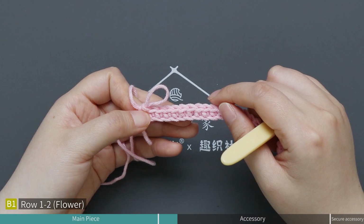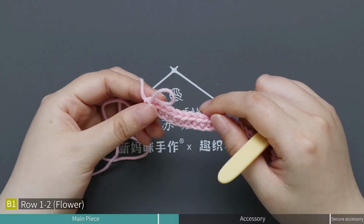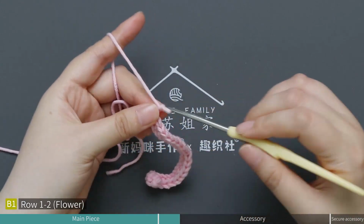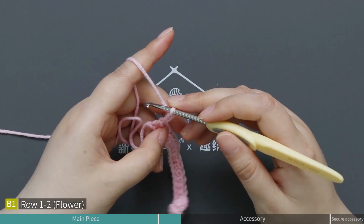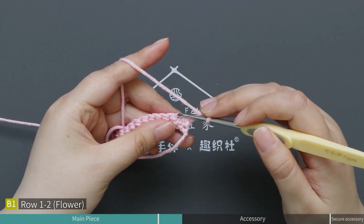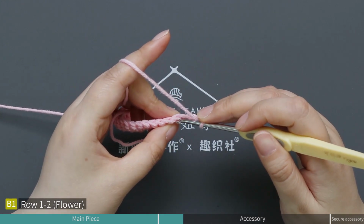The first row is complete. Here, I only show you the method, so the number of stitches is random. Work the second row next. Make 3 turning chains. Turn the piece. The stitches on the wrong side are at the left top. The turning chain corresponds to this stitch below.